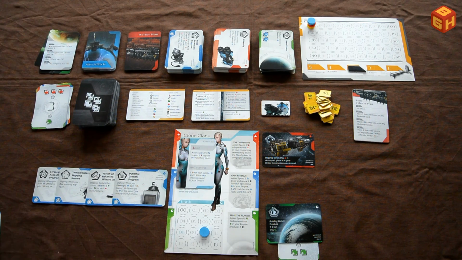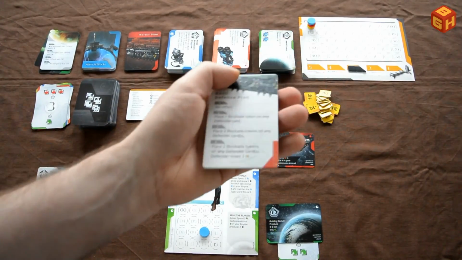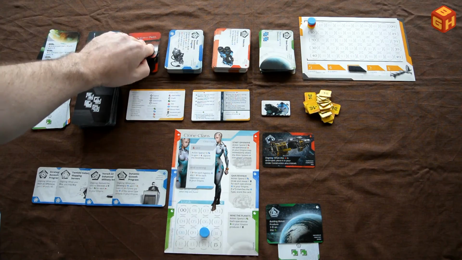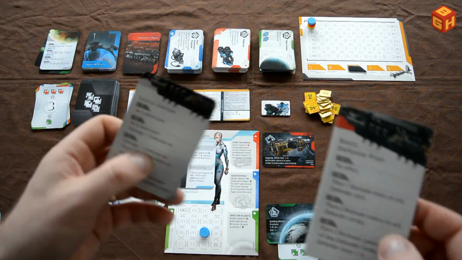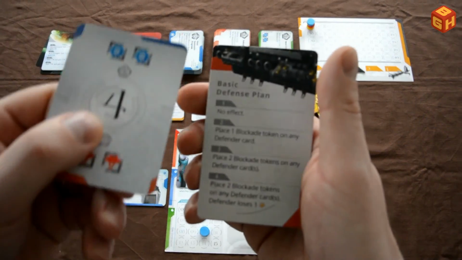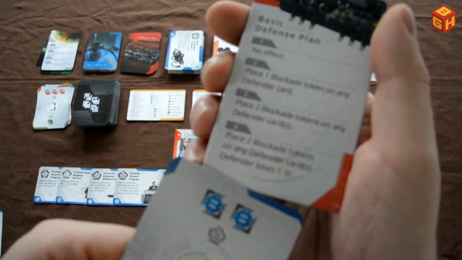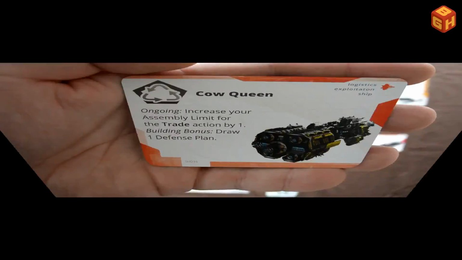On the other hand, if I choose to attack another player, then that player gets to defend with his basic defense plan, or if he upgraded, with an upgraded defense plan. That player first chooses which one he wants to use, and again you draw a card, you compare the numbers. Now it's number 4, it says something, you resolve that, and then that's the end of that turn.